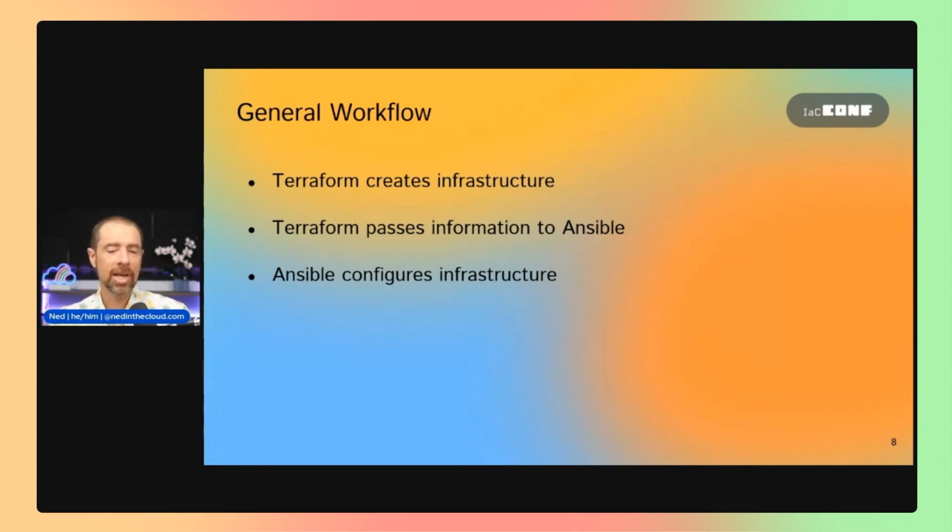If it has an API and it can be configured through a provider, I would keep that with Terraform. If it's fuzzier and requires scripts to be run and more customized workflows, then I'm going to hand that over to Ansible and use some modules or collections in Ansible to do that management.